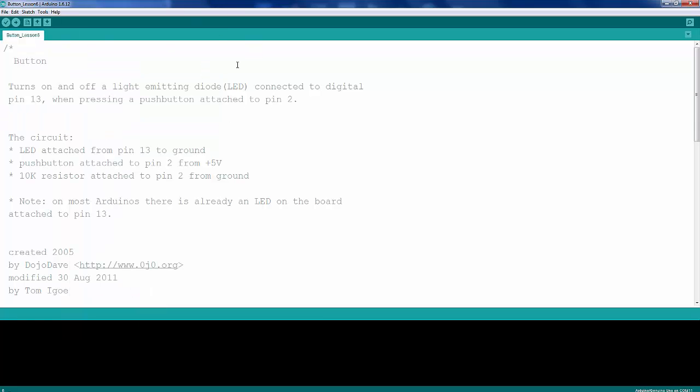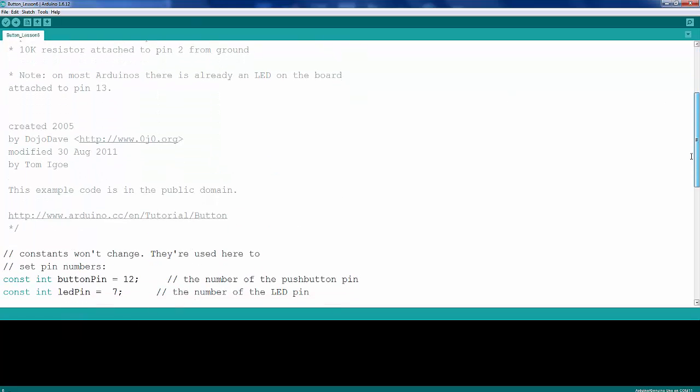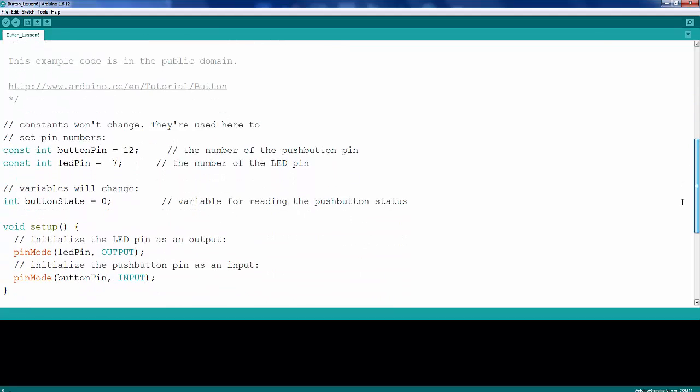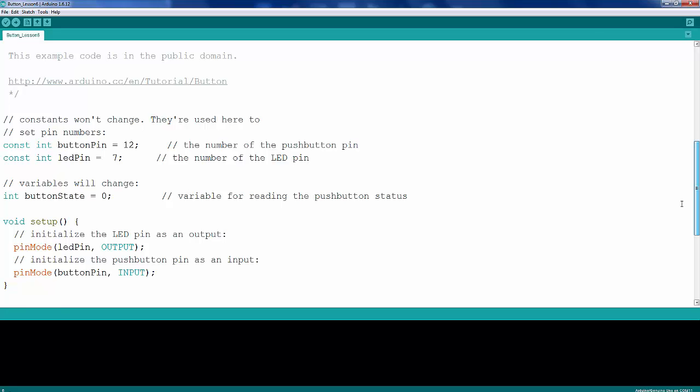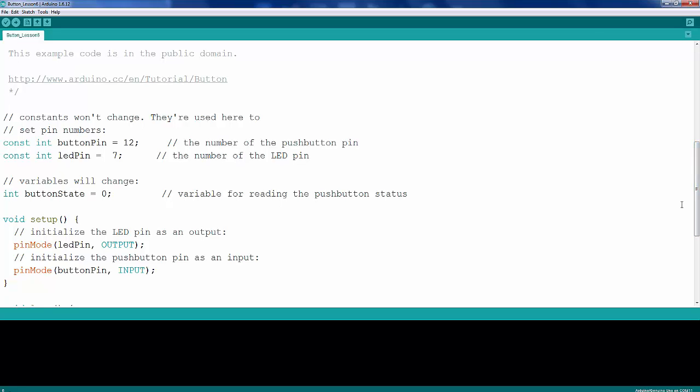This will come up, and all you will have is an LED and a push button, 1 resistor, and a few wires. It's not that bad. Once you press the button, the LED should light up, if you put the button and the LED on the right pin, as you have here.